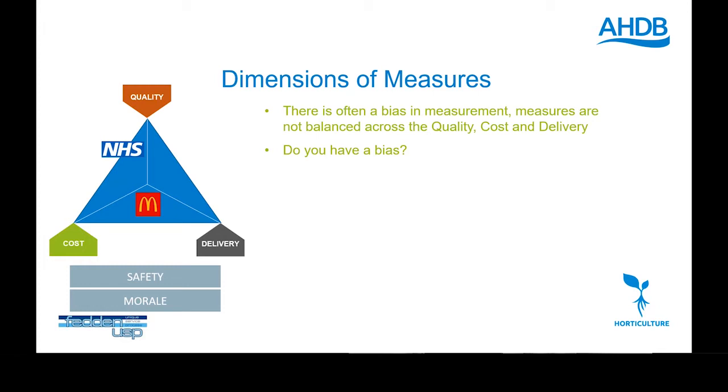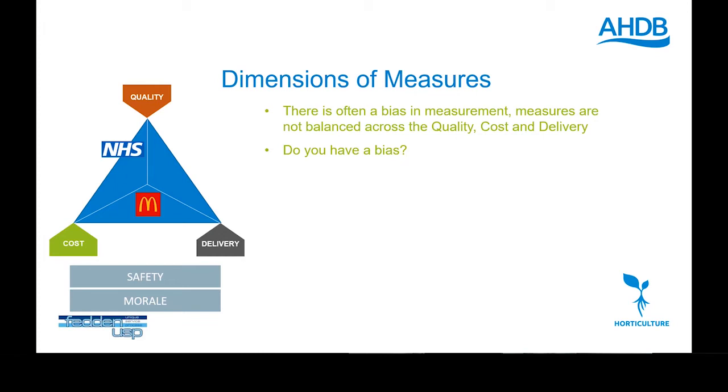And interestingly, they're more balanced with that than with costs. So the thing that gives in the NHS is delivery. So waiting lists, long lead times to get appointments, etc., is because they're biased towards, we have to ensure the quality and we're against a strict budget. Does that make sense? Yeah. So that's why we see long waiting lists. For places like McDonald's, they have a consistent quality, but they're mostly focused on cost and delivery. More focused down towards that part of the measuring spectrum.